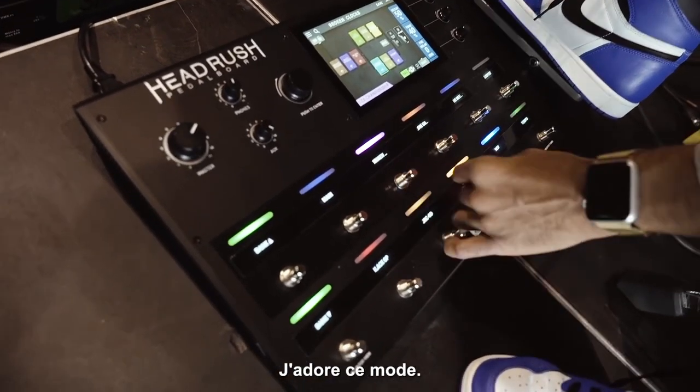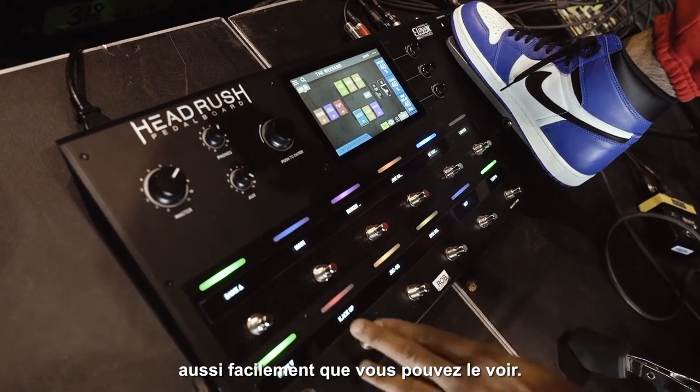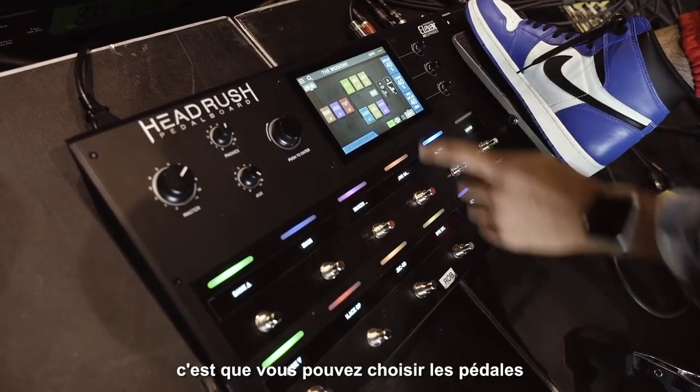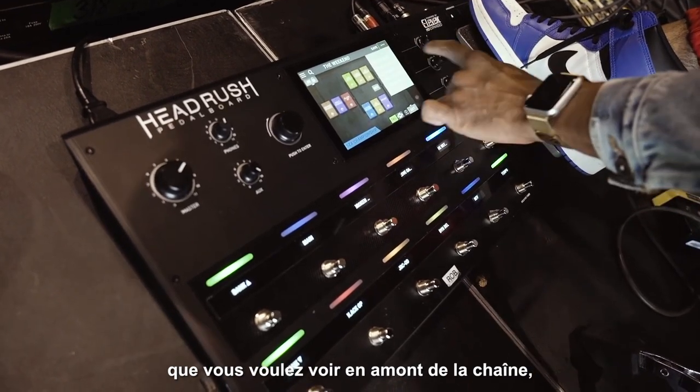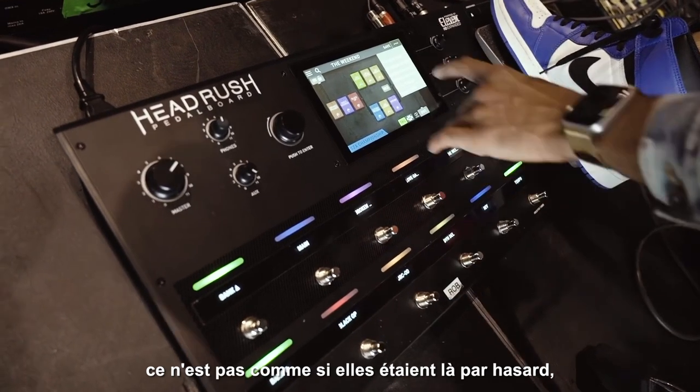And I love that mode. That mode is very convenient. It helps me switch things around so easily, as you can see. And what I really love about it is that you can actually pick what pedals you want to be down there within the chain. So it's not like they just randomly show up, you know what I mean?